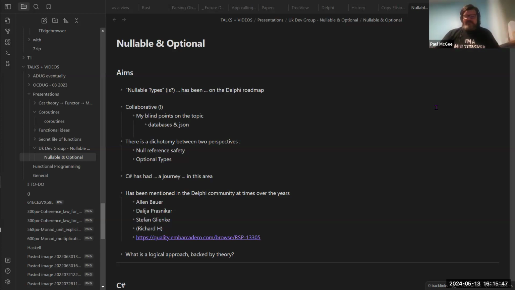This leads on to the idea that Richard was already talking about, and he has mentioned it actually. Oh, you're on the screen there because you've mentioned it before, either in a meeting or on Slack or something or other. That's why I put you on there. Optional types is, I don't know if it's correct to say a functional idea, but it's where you have the entirety of all the possibilities of one type plus an extra quality of possibly being completely absent, right?